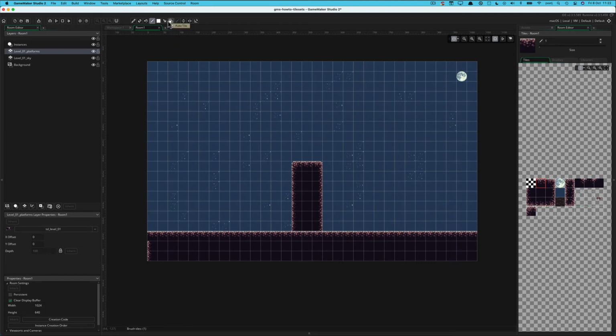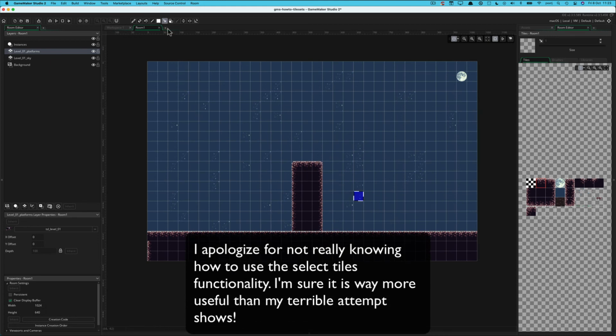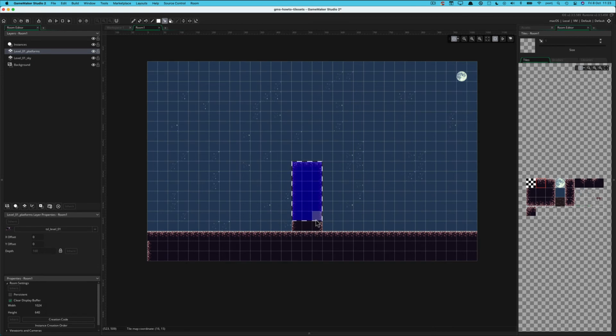I'm thinking also that if I do select tiles and I select all those and I copy them, then I should be able to paste them. I'm probably not doing this too well. Okay, well, I might have to pass on that one. I'm pretty sure I can copy and paste these. Might have to come back to that one. I certainly could probably delete them. No, I can't even do that. It's kind of weird. I think that should be easier to figure out. Alright, let's leave select tiles for the moment.